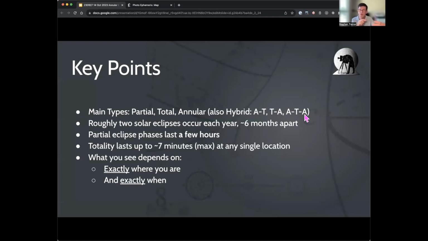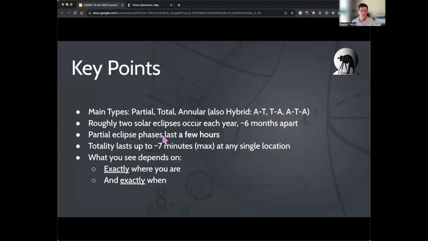When it doesn't touch, it's annular. When it does touch, it's total. And so these hybrid eclipses live in this zone where it's just enough to reach totality, sometimes not even quite that. There are a few very special cases that occur maybe every few decades where it's not quite total, not quite annular.